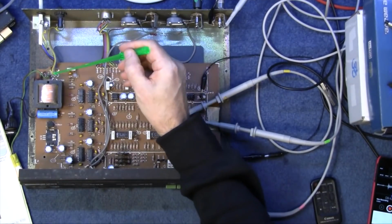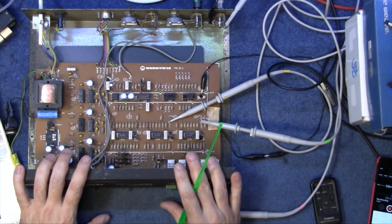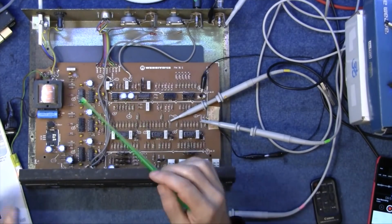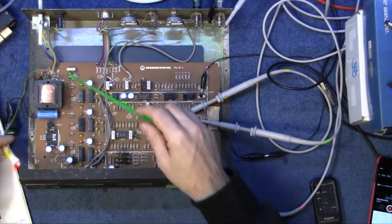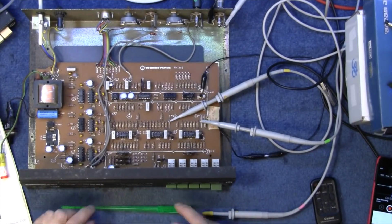All of this here is actually live, so always be careful if you're looking into something like this or working on something like this. Always be absolutely sure that you know what is live and what is at mains potential, mains voltage, whatever you wish, and just be careful, but don't be afraid to get in there and have a look yourself. It's amazing what you can fix, even if you don't know nothing about it, and I don't know nothing about that, but I fixed it.